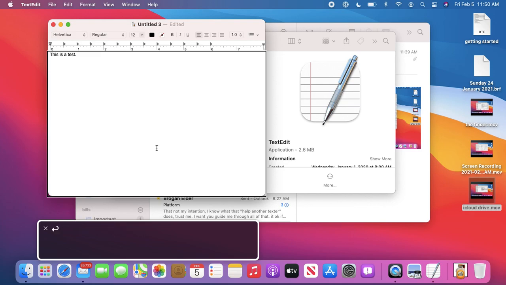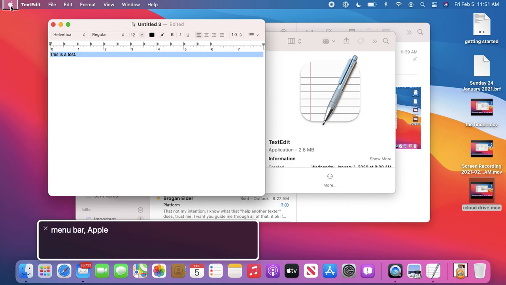Let me go down a line and highlight it with Shift up arrow. This is a test. Selected. Now, I forgot the command for this, okay? So let me go to what we call the menu bar. Now, all apps have a menu bar, and we'll talk about menu bars very soon in a lot of detail. But you don't press the Alt key, you press VoiceOver M. Menu bar. And we are now in a menu bar. File, edit, view, you get the picture.